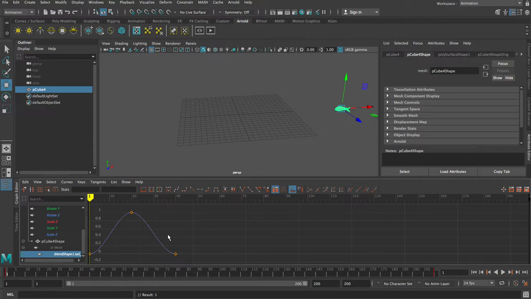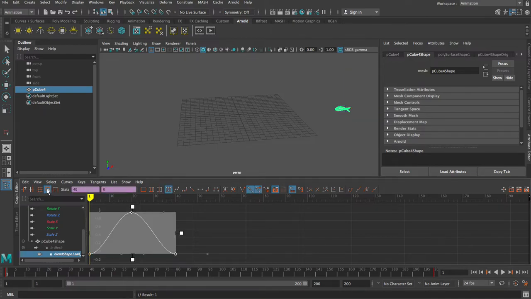All right, so what I want to do is take the same curve, but I want the whole curve to be a bit quicker. So I want the beginning, middle, and end keyframes to be scaled in. So I can select the whole lot there, come over here, click on this guy, and then just drag this in. And I'll drag it down so that those keyframes go into there. Now we'll rewind that and play it. And you can see that the fish is waggling its tail a bit quicker.